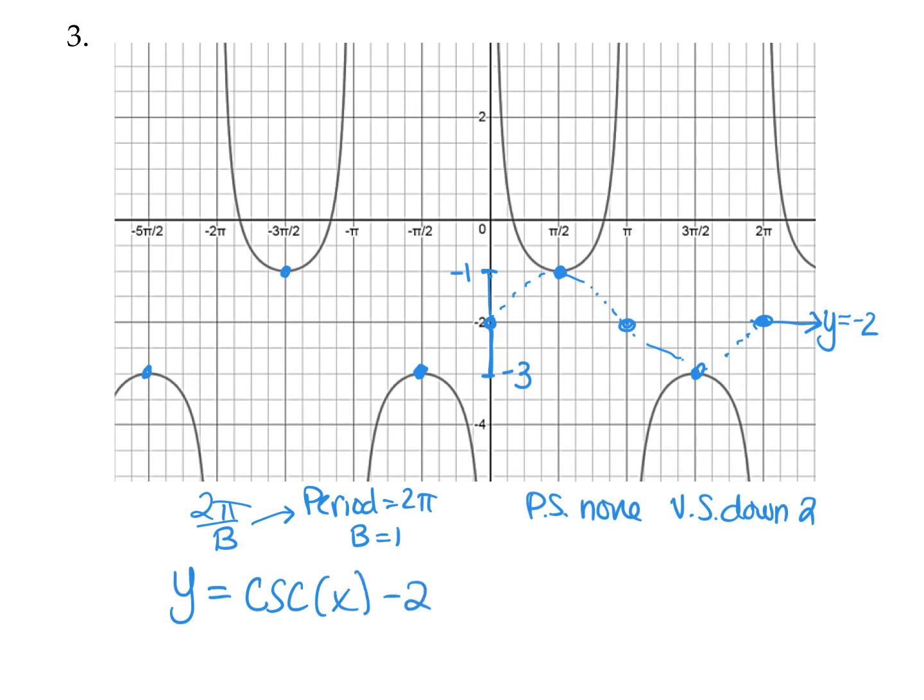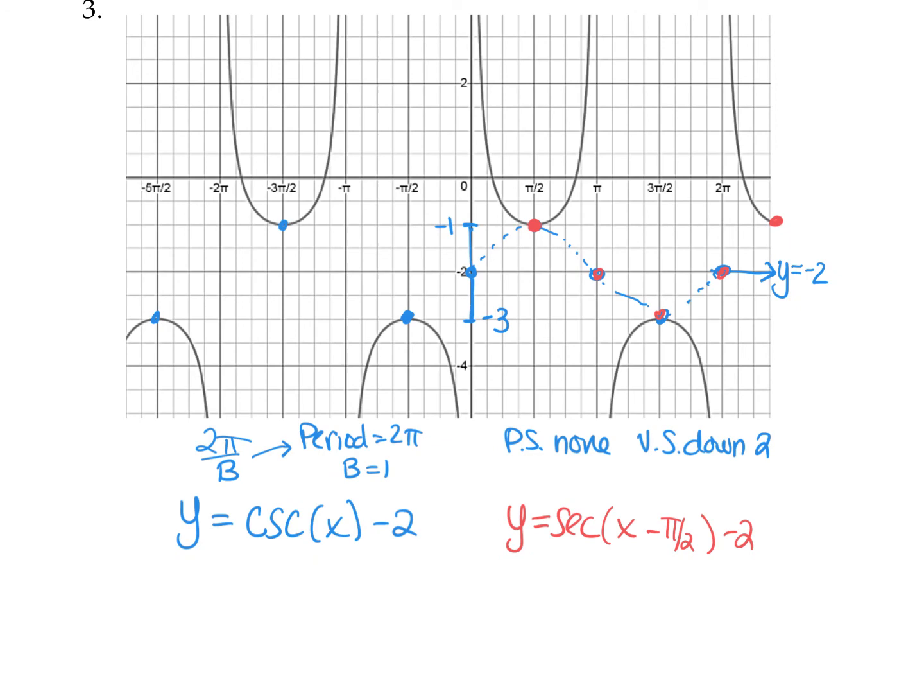Now let's say you had to write an equation for secant and cosecant. So if I was writing it for secant, I want to look for a cosine type structure. So if I started it here at the maximum, let's say, and my cosine went from here to here, that would be a secant graph shifted right pi over 2 down 2. Let's say instead you wanted to start your secant graph here, and it was going to be a reflected cosine, or reflected secant. It'd be negative secant of x plus pi over 2 minus 2. So just like when we're writing equations of sine and cosine, there's many different ways to write the equation of secant and cosecant.